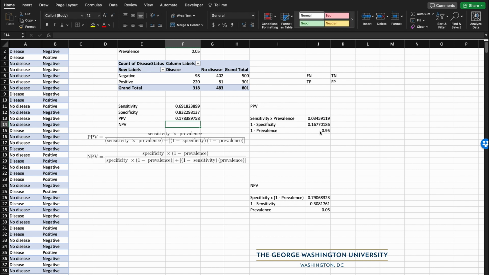And I see a very low positive predictive value, only 17.8%. We'll talk about that. Let's do negative predictive value. That's going to equal, and there's my numerator, the specificity times 1 minus the prevalence. Click on that. Divide by, I want to add two things, and so I'm going to use a set of parentheses. First part of my addition is going to be this very same value, specificity times 1 minus the prevalence, plus, now the product of these two, sensitivity, 1 minus sensitivity I should say, times the prevalence. And I'm going to close my parentheses, hit return, and I see 98%. And there we have it, a positive predictive value of 17.8% and a negative predictive value of 98%.